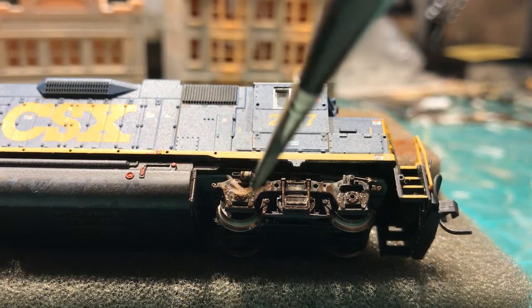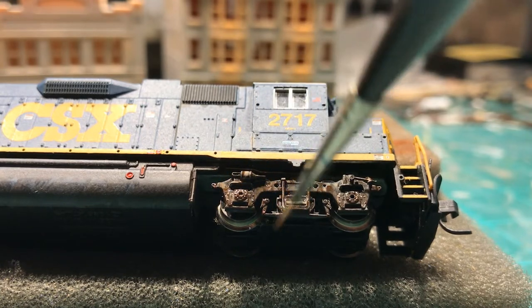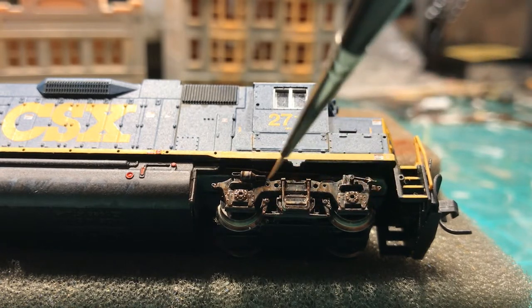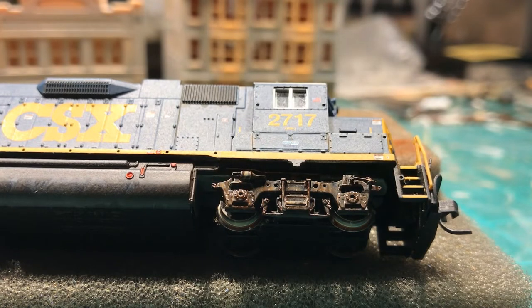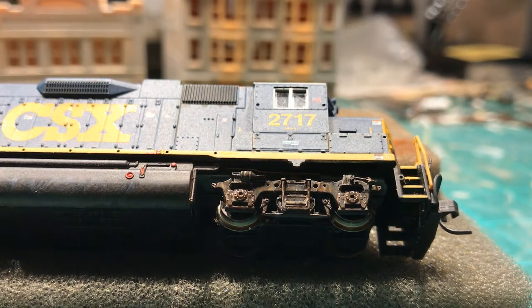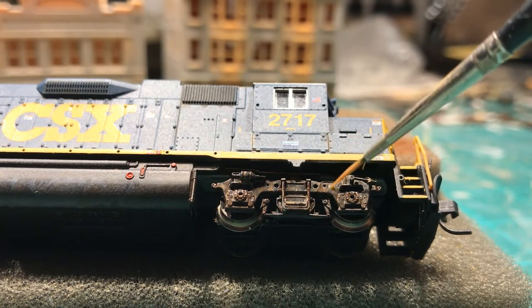If you apply too much, don't worry. Because the subsequent layers are wet, you can mix them together on the locomotive. You'll get a really nice effect. Use your instinct. When your instinct is telling you that you've mixed them enough, move on. If you get an effect that you really, really like and you can't imagine the model without it, then that's where you want to pay extra special attention to not add additional layers that may damage the effect that you're looking for.